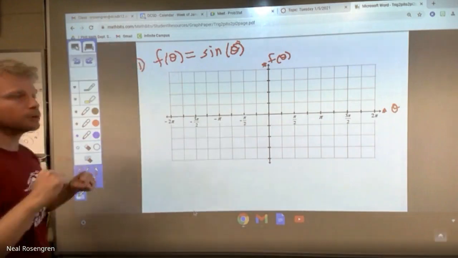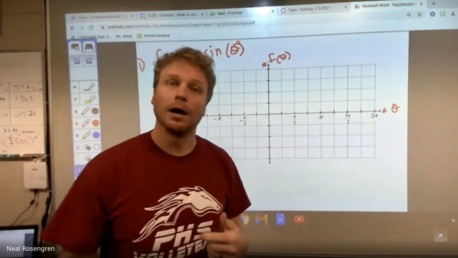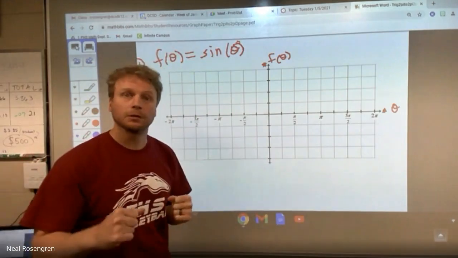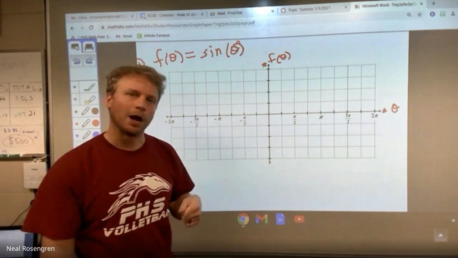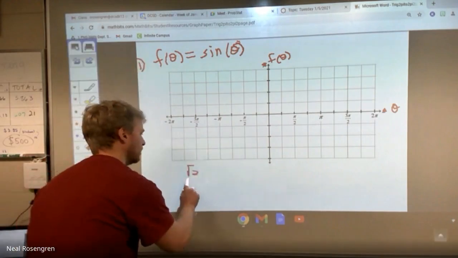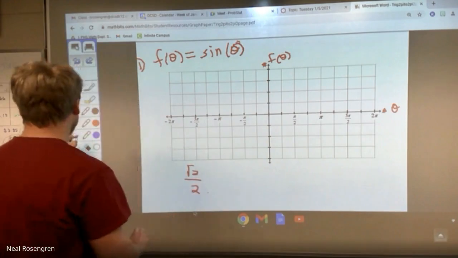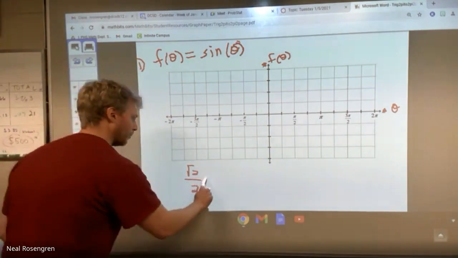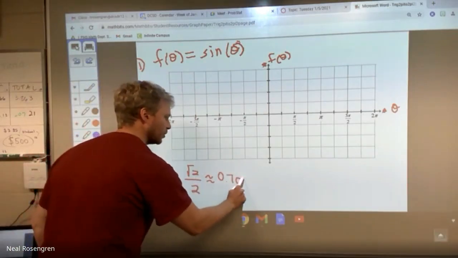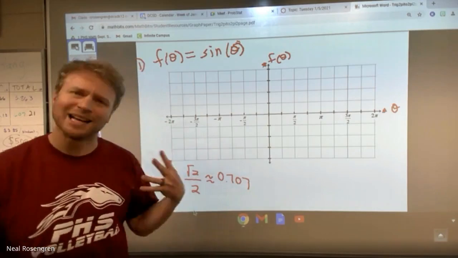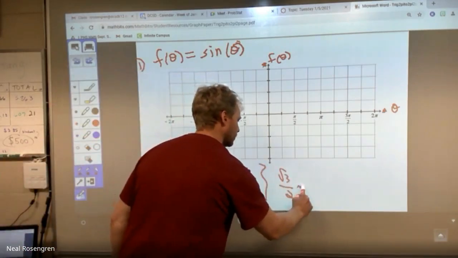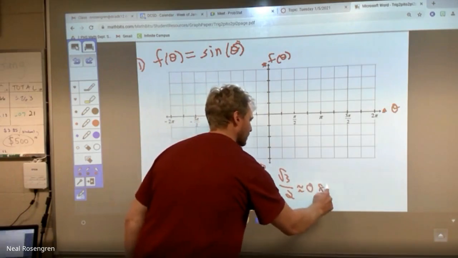There's a couple spots along the way, though, in the unit circle where we don't have perfect rational y values. Right, we've got the radical 2/2s and we've got the radical 3/2s. So it is nice, maybe in the space below, to write down the decimal approximations for, like, radical 2/2 is about 0.707. We'll use that kind of as a guide. And then the radical 3/2, that's about 0.866.